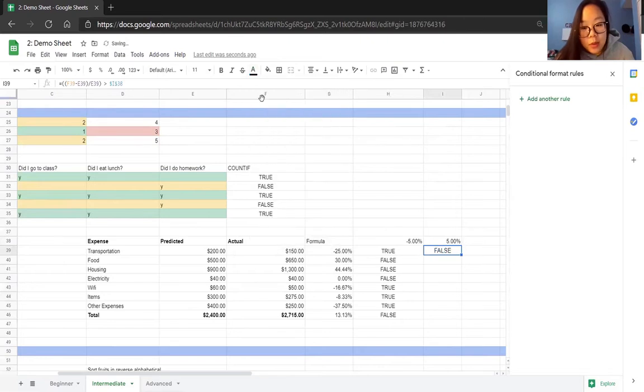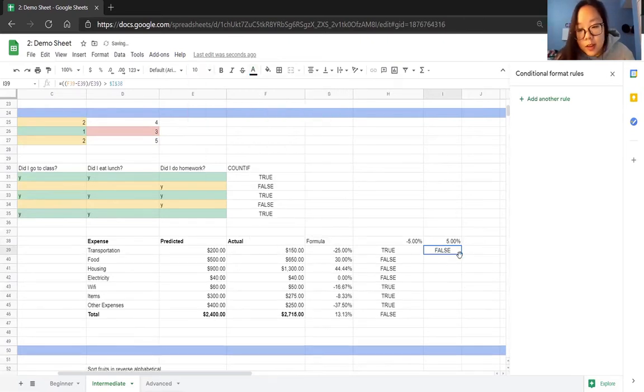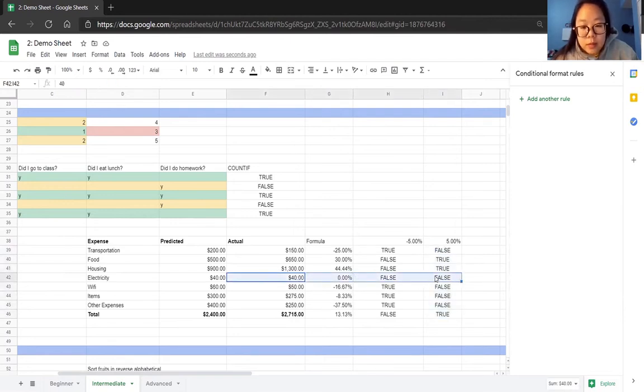We can just change it back. I just like to keep things all the same. Okay, cool. Let's drag this down. And so we see that we basically have the other true or false conditions except for this 40, which is 0, because 0% is not less than negative 5, and it's not greater than 5.